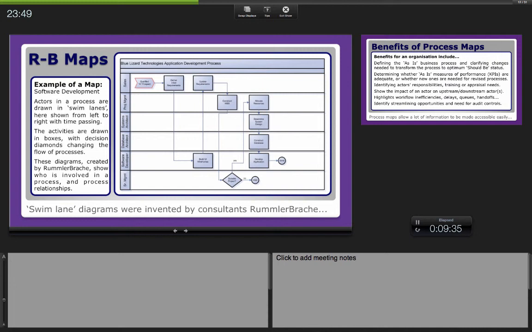And you have the activities here, like constructing a work breakdown structure for the project. Is it a suitable project? Allocate resources, determine system design. It's just a good way of visualizing who's involved in what stage of a process and in what area. So the horizontal lines are borders for the swim lanes.